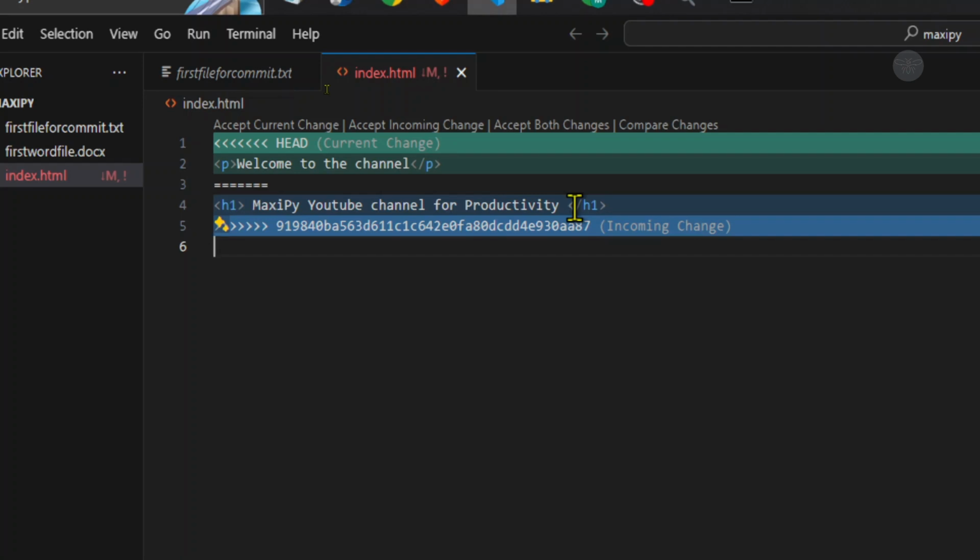Now you have an idea of how push and pull work. Git pull makes sure that you pull the changes from the online repository, and for the push you make sure the changes in your project folder are taken back to your online repository.